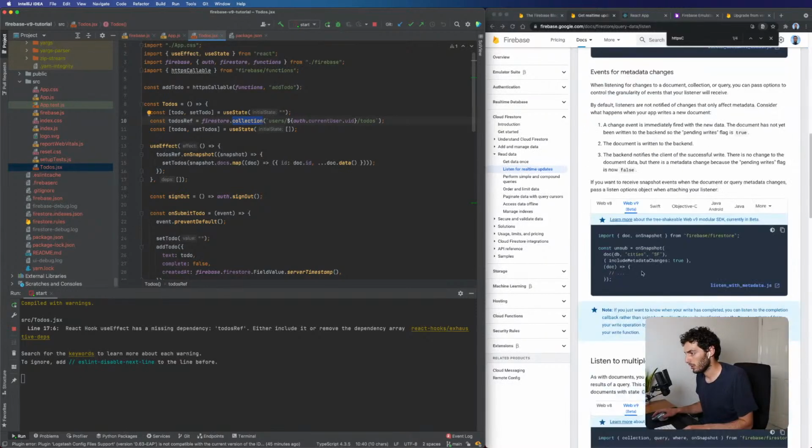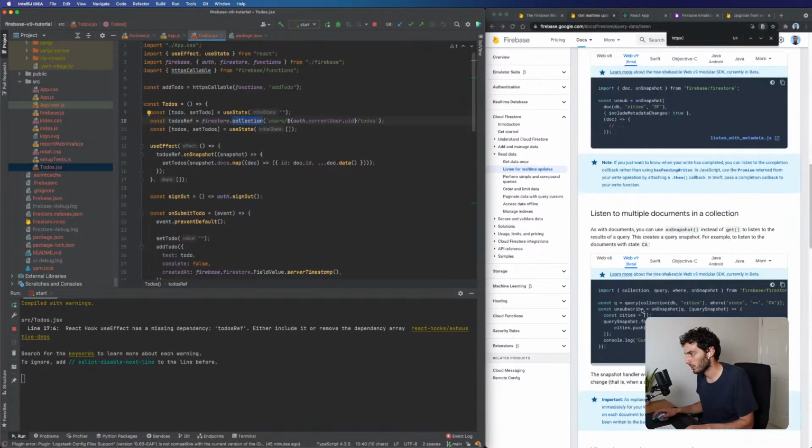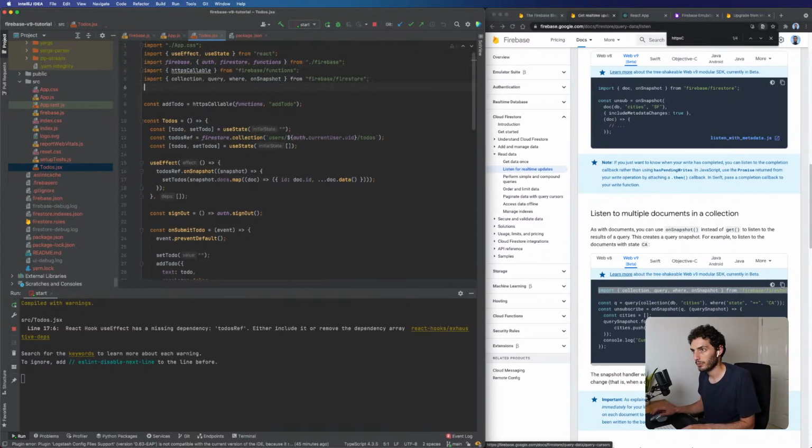So let's look for the listen to multiple questions. So this is basically what we have, but now it's this import here. Firestore, so we have collection, we remove Firestore and we basically pass in Firestore here.